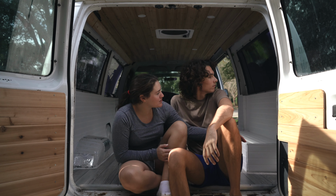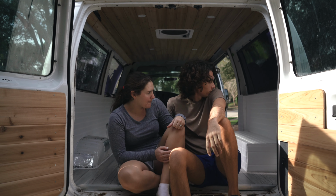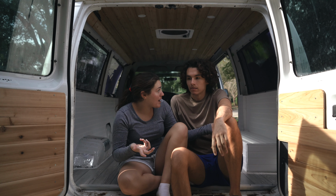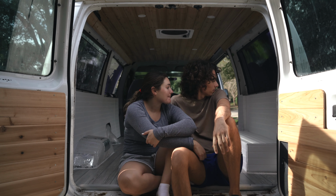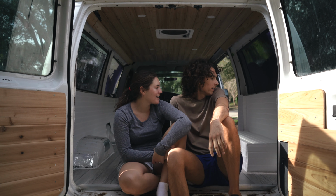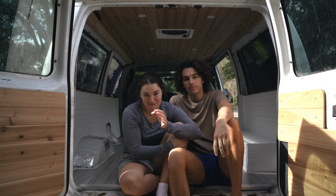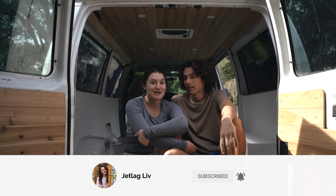I forgot to mention, we took the shelf unit that I built, we took that out because we don't know, well, plus we had to get back there anyway, but we don't know what we're gonna do over there. I think it looks really sick like that, but I don't know. I think I might like it better like that. But we'll show you guys the entire van reveal, decorated and lived in, coming soon.